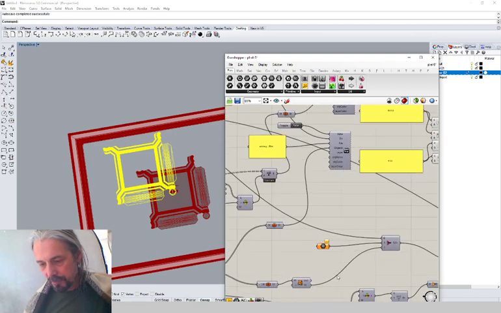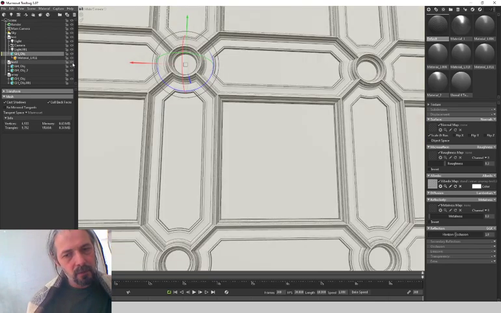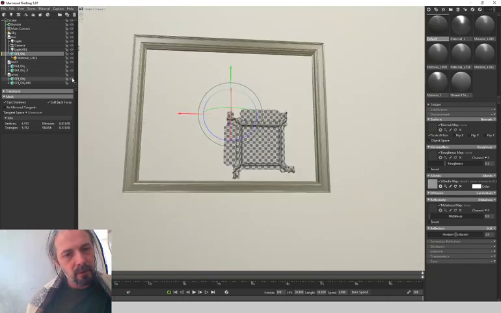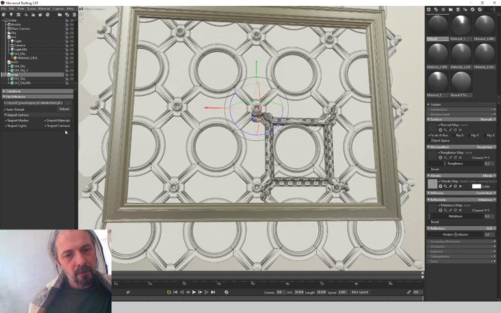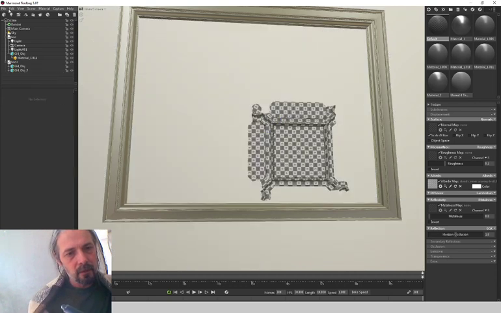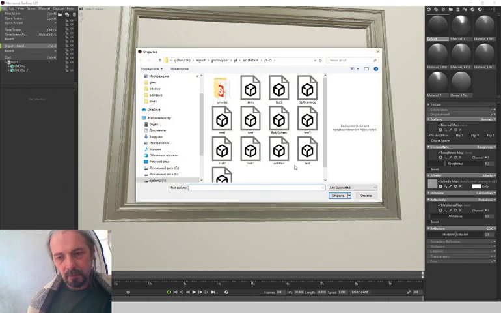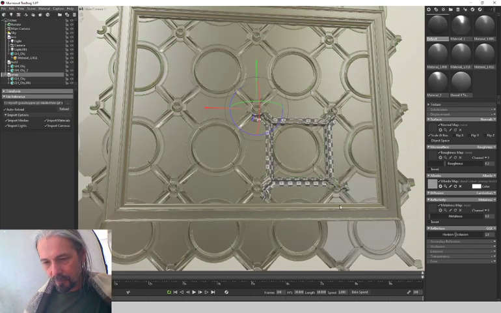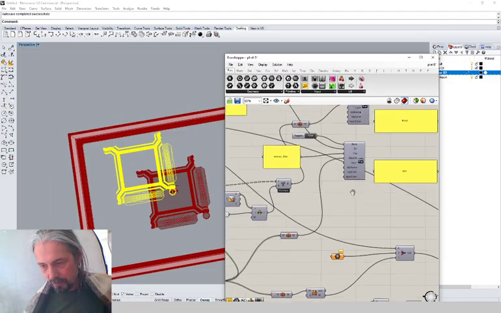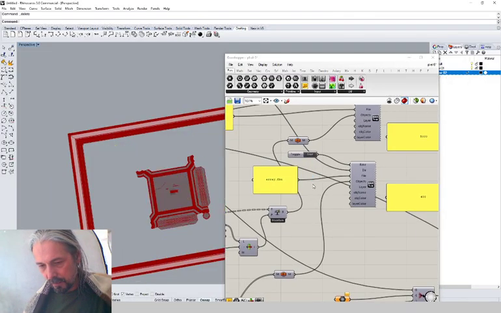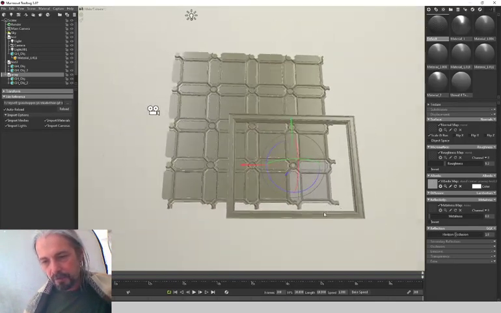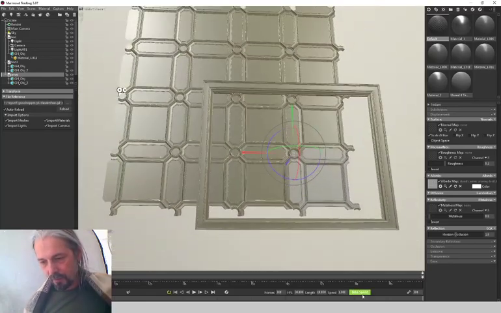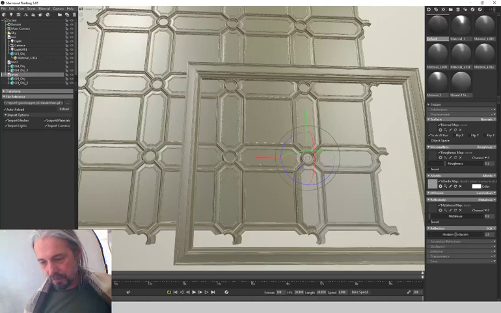Now we should have our array here, not this one but this one. No, what's wrong with you? Okay. So now we have our array here, although something.